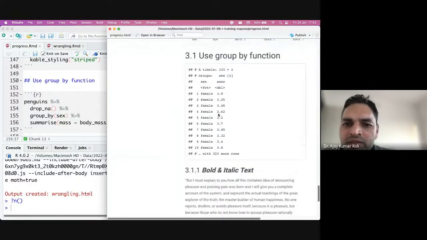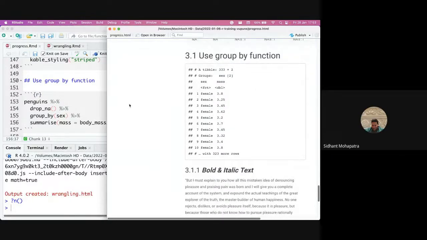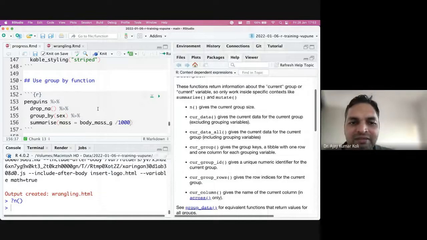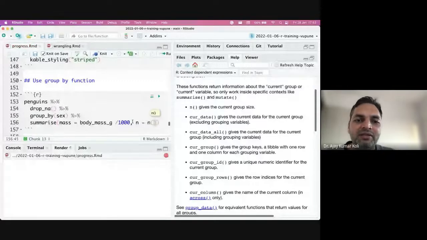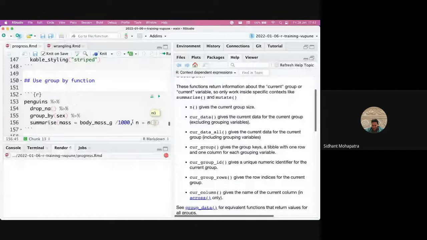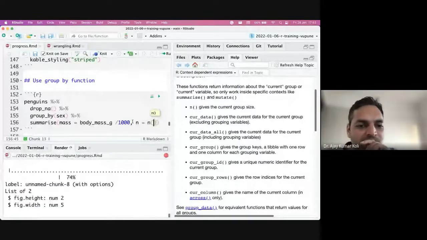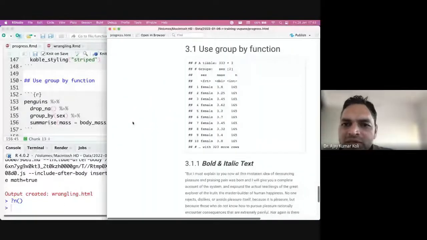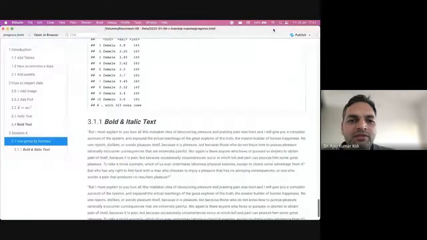Okay, but yeah, you see. Sir, maybe we need to add n equal to n in front of it. Yes. If we do that, n equal to numbers, because we can use it only inside the summarize, it will give you the number as well as this. No, what is wrong? Why is it still not coming? Something is wrong.